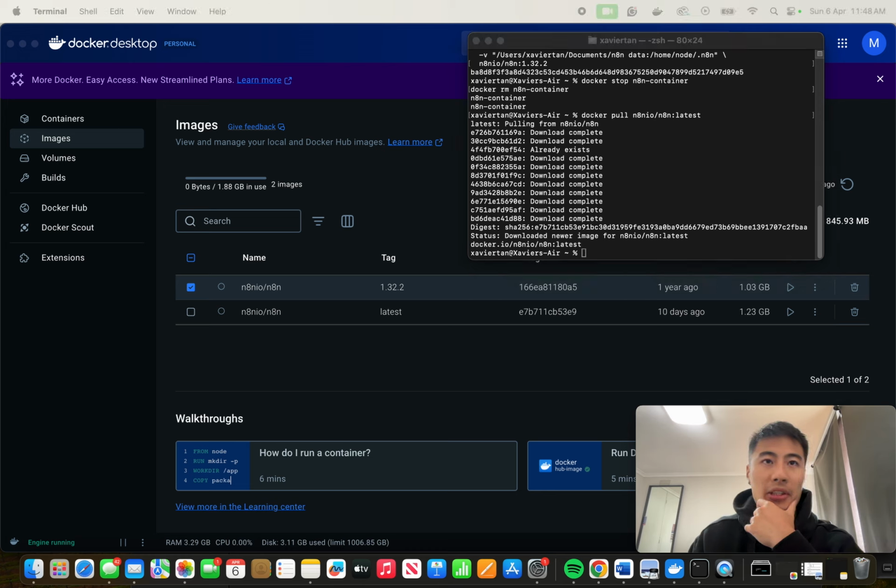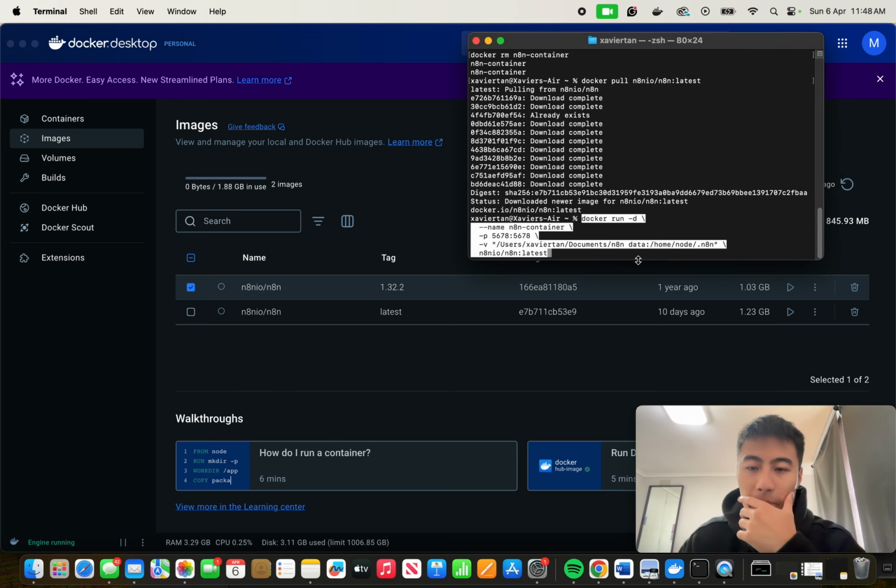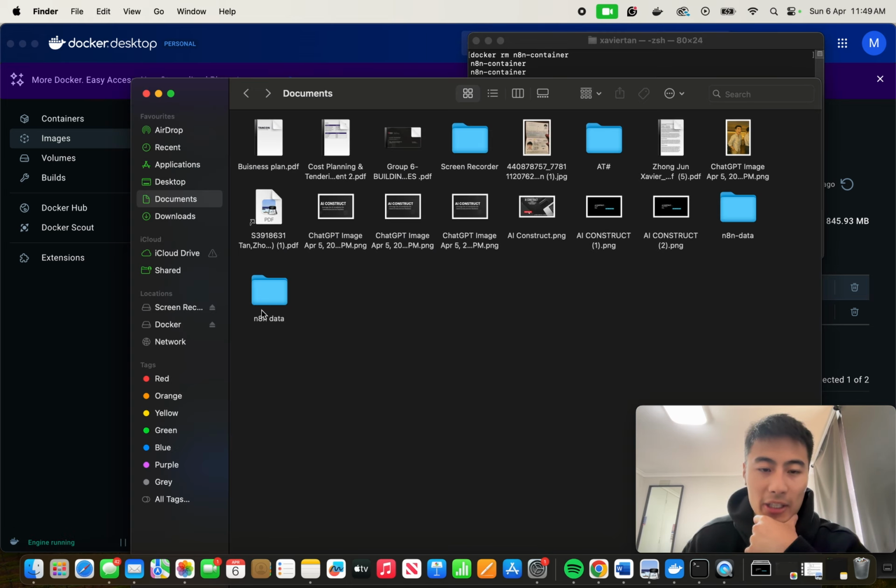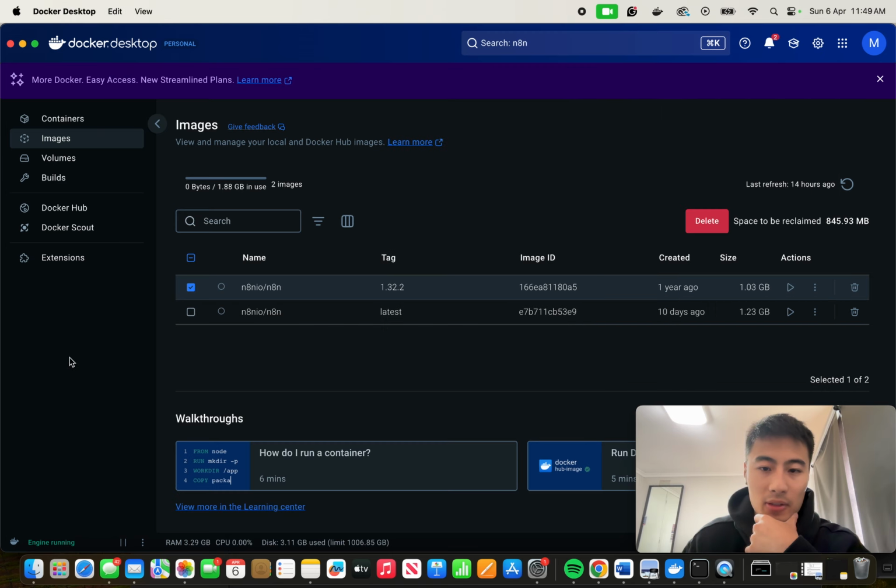Now we've got to start n8n. You can just run it normally through a container, but I like putting in this code here. Basically it says docker run, and the name is n8n container. So that creates the container. I'll make a separate video on setting this up so it'll make more sense. And it says link it to n8n data. This needs to be the same as where your previous file was stored on your local desktop, and this is always the same. See how it says n8n data? If you go into Finder, n8n data, that was where my previous workflows were stored.